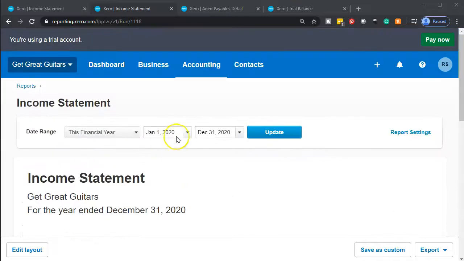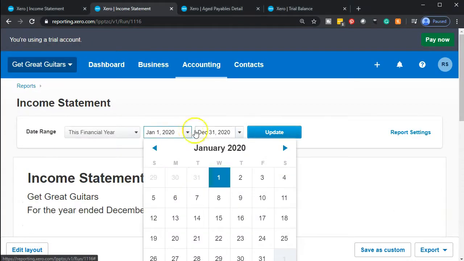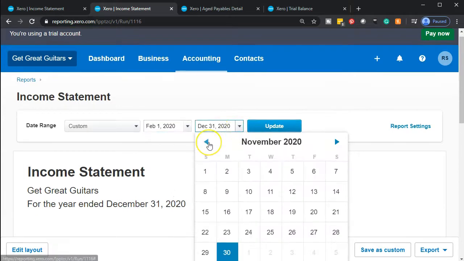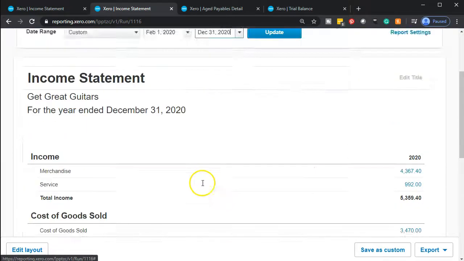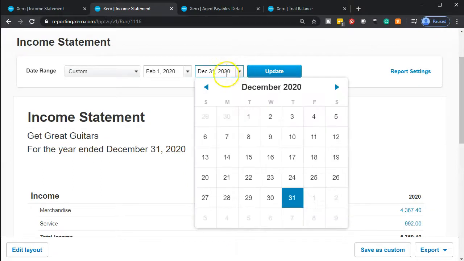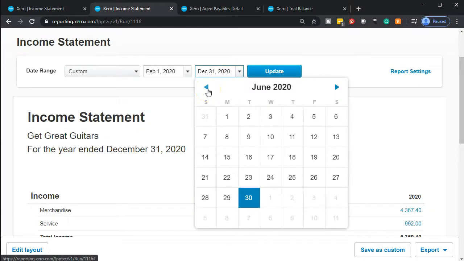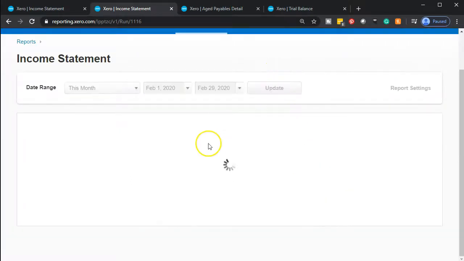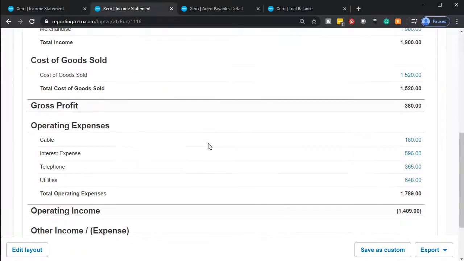Now we might just want to look at February. You can do that too. If I go up top and say, I don't want to see January, I just want to see February 1st through February 29th, please. February doesn't want to go back to February, but it'll work. February 29th, okay. And then we're going to go down. This is just the February numbers.